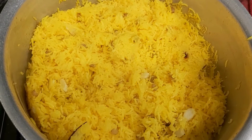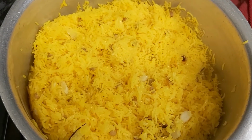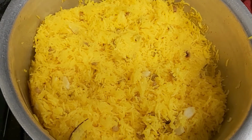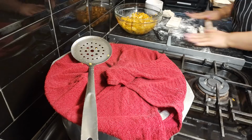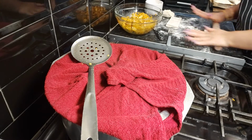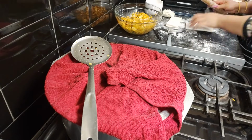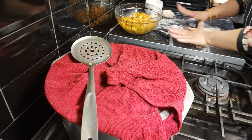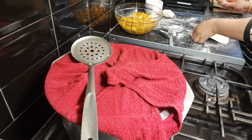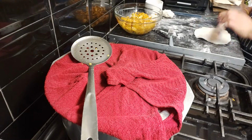Basically, this is our Zarda now, and it's ready. And this is how the final look is. So down here I have my puff pastry, which I've cut in small blocks. So now I'm going to roll it out. Once my puff pastry is rolled out, I'm going to get a ruler, and with the help of a ruler I'm going to cut a 6-inch by 6-inch square. That will make a perfect triangle shape.